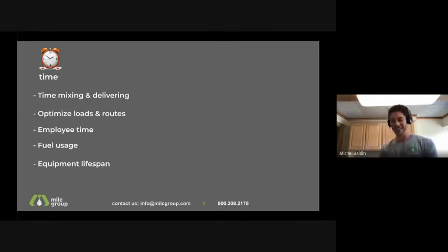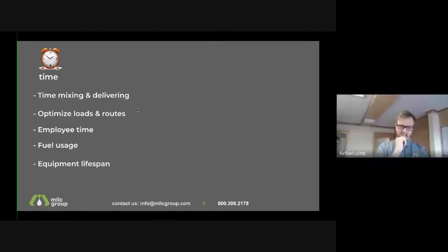Time is one of the most overlooked places to unleash revenue. We're out there measuring 72-hour digestibility on corn silage and balancing to the fourth decimal, and then we just leave the tractor running for seven hours. When it comes to the cost of producing milk, feed is by far the most expensive. However, to mix feed we inflict a lot of other costs: employee time, machine time, machine lifespan, and fuel usage — especially now if you're buying fuel in California.